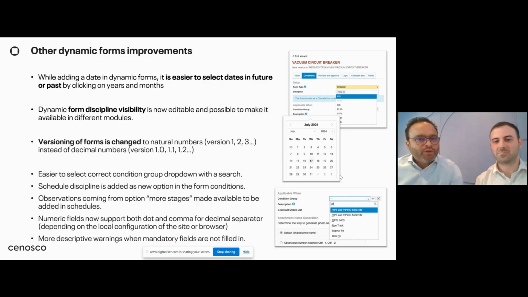The third item here I want to quickly call out is also the versioning. The versioning really confused people. They couldn't work out which version of the form they were using. We made it a super simple numeric. And on the bottom right, just one more to call out. For very, very long lists, it was proving extremely difficult to actually find the value that you want, especially with piping and pipe system, pipelines, pipe track. So we've made it a type ahead search so that you can really quickly find that.